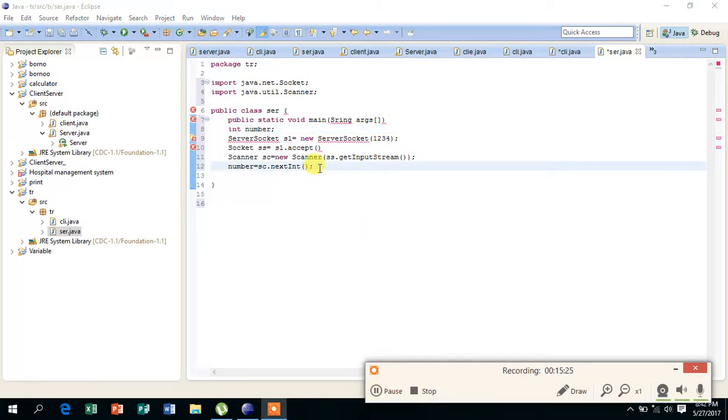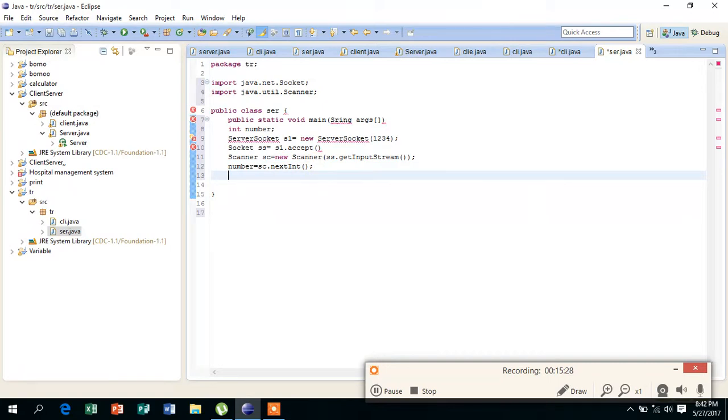Now we take a variable temp, that is for modifying the number that the server has received. So we can modify it by multiplying the number with 2. So the modification of the number is done.